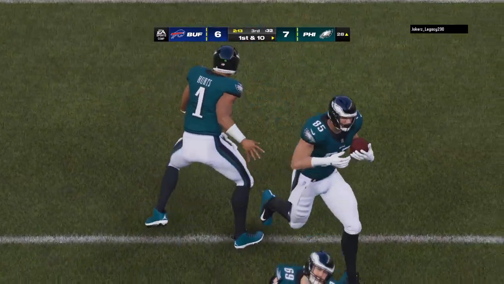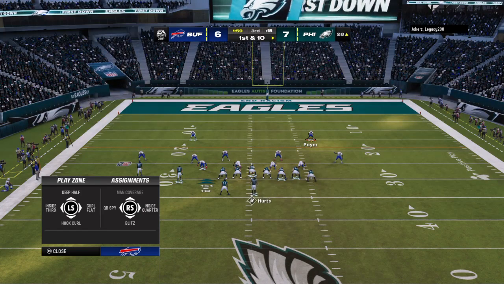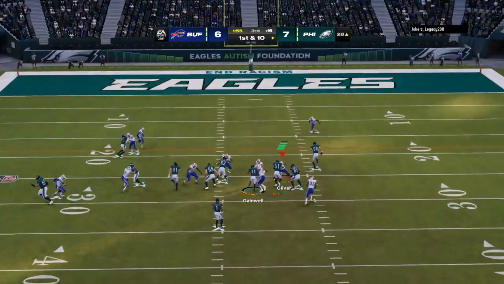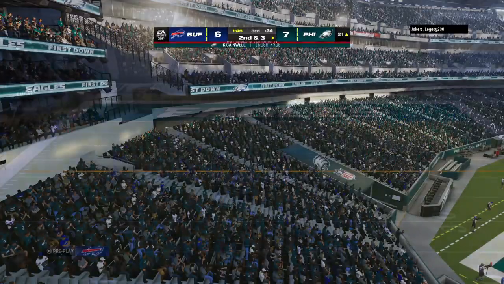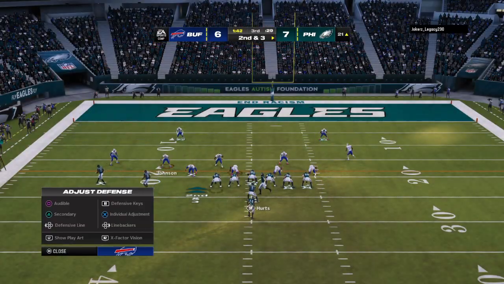Well, you certainly have to give a little credit here because they're playing this game now at their pace. This is ball control football, sustained runs, taking their time, and making it work. And he'll be taken down just shy of the red zone at the 21. Now second and 3.